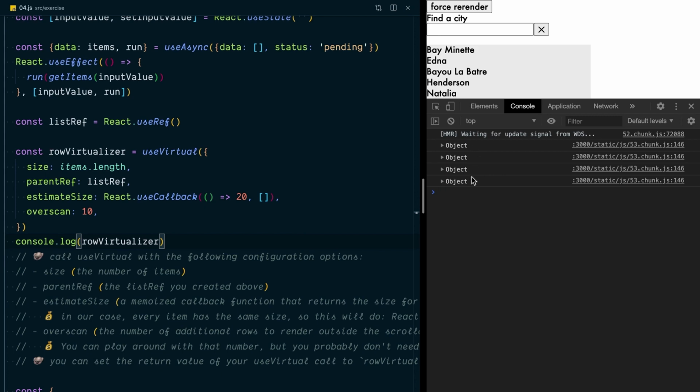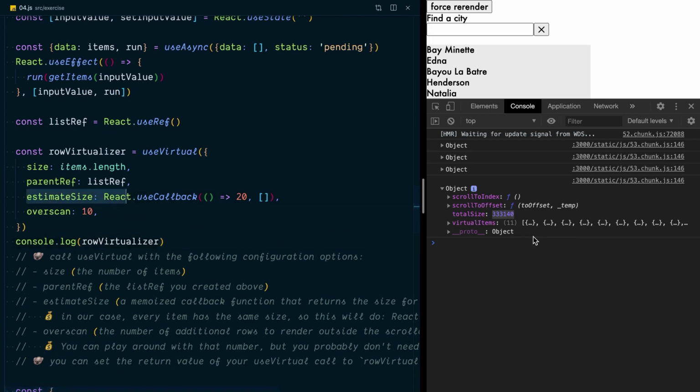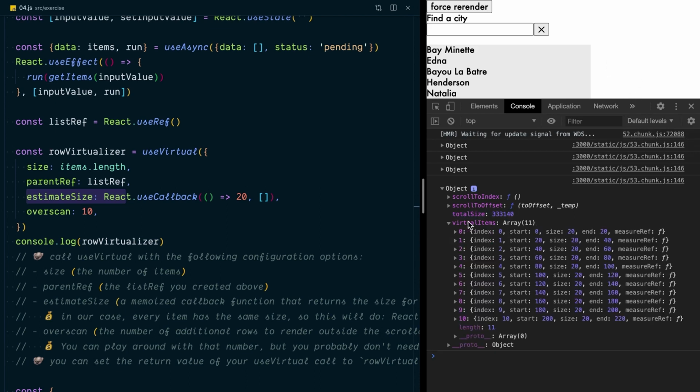So we're going to get a couple re-renders. I'm going to just look at this last one. So we have scrollToIndex, scrollToOffset, totalSize. This is going to be the size in pixels. So that's the number of items multiplied by that estimate size for each one of those items. And then we get our virtualItems. So because our list is so short here, we're going to have 1, 2, 3, 4, 5, and then plus some extras for our overscan. So each one of these virtual items has an index, a start, a size, and an end. And those are the things we're going to use to get our virtual items rendered to the page.